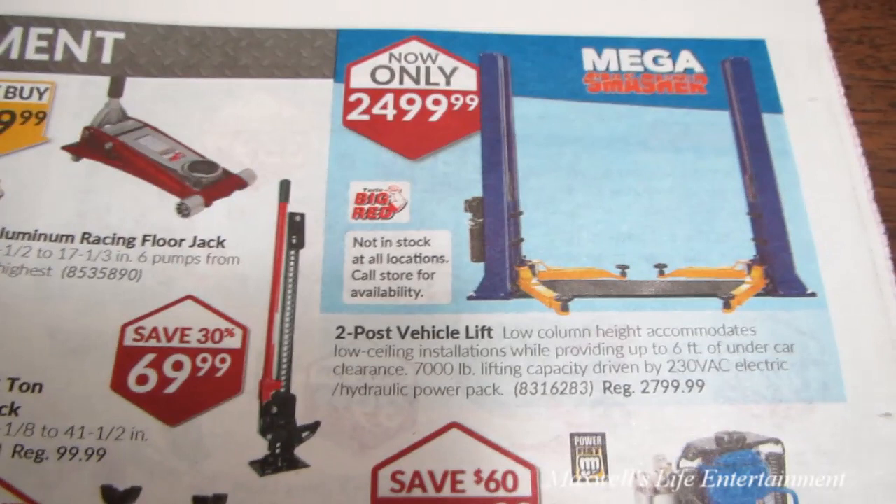My favorite section at Princess Auto is the surplus section. They've got a Striker quadrocopter drone with camera and SD card for $98.88. A digital coin-counting money jar for $4.99. A can crusher and bottle opener for $7.49. 100 feet of blue Cat 6 cable for $18.88. An HD dashboard camera with 4GB SD card for $44.99 — I've got the same dash camera, bought it a few years ago, and it works great as a backup camera in the truck. An 18-inch pole-on gas chainsaw for $133.33. A Grizzly Razor pellet air rifle for $55.55. A factory-reconditioned window air conditioner for $88.88.